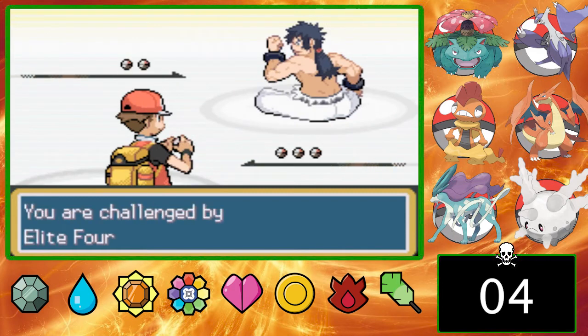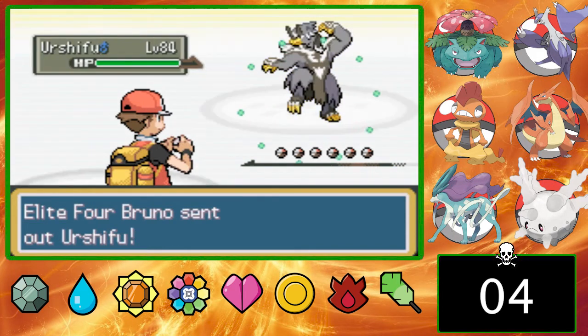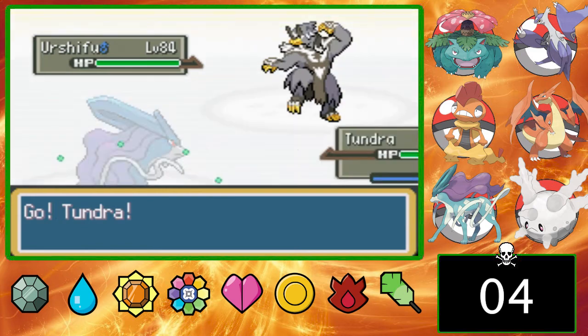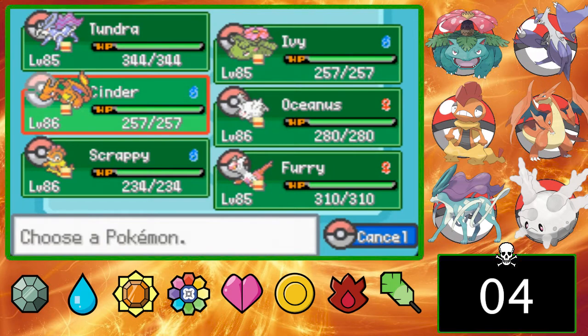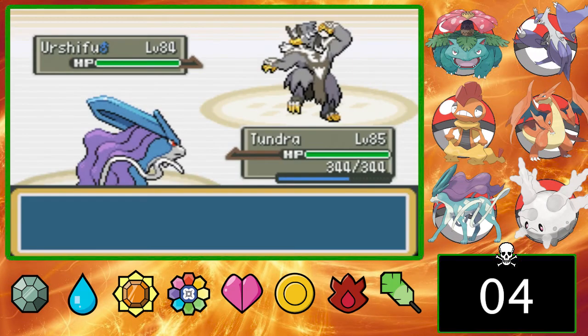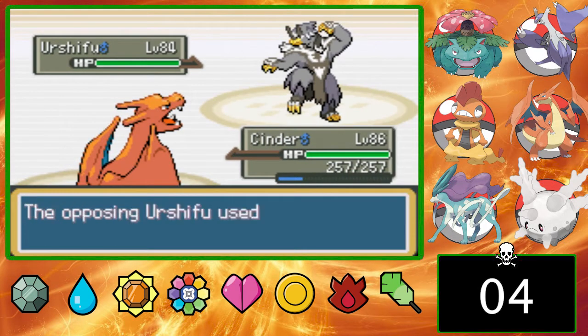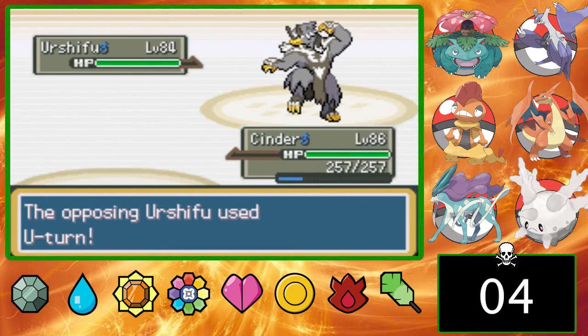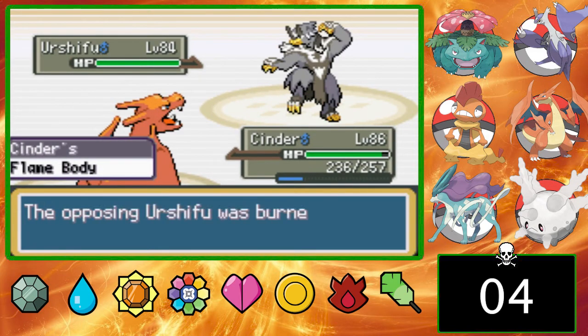I feel I'm about to sneeze. Okay, so he's doing the Urshifu here. Okay, so. Probably going to U-turn out since he doesn't think I really do much damage to Tundra. I'm going to switch to Cinder expecting that. So, he has a switch move for U-turn in here. Predicting that he's going to do that. Okay, we get Flame Body up, so that's good.